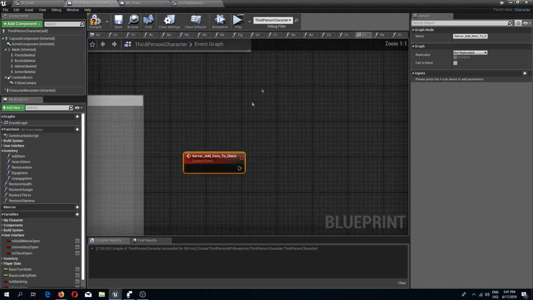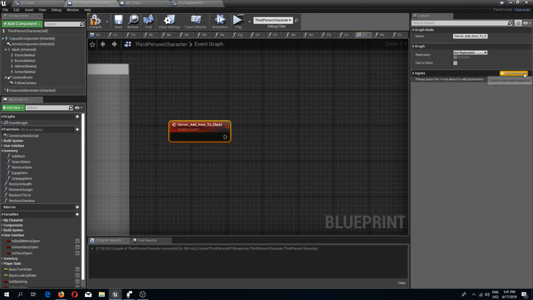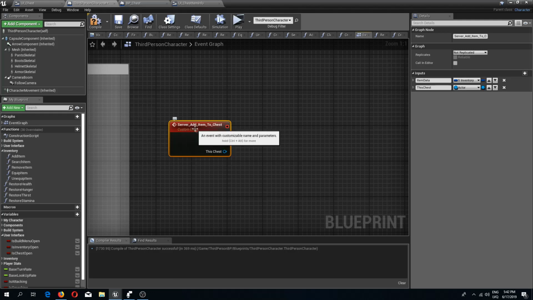And this custom event needs to have 2 variables. The first one needs to be the item data of an S inventory structure type, and the other one should be this chest, so that we would know in which chest we should store the item. And also this event needs to be run on server.